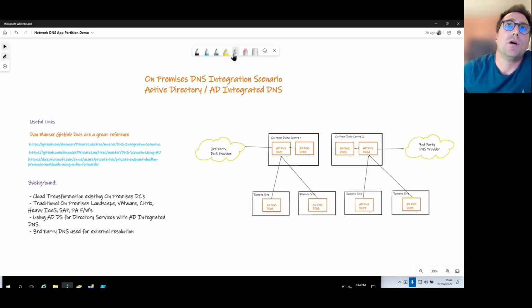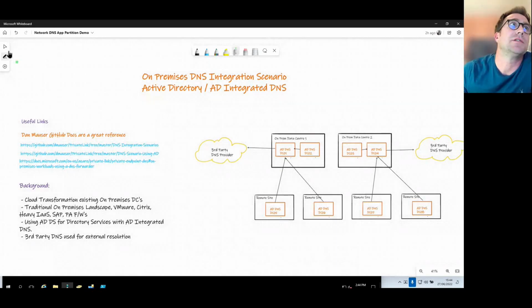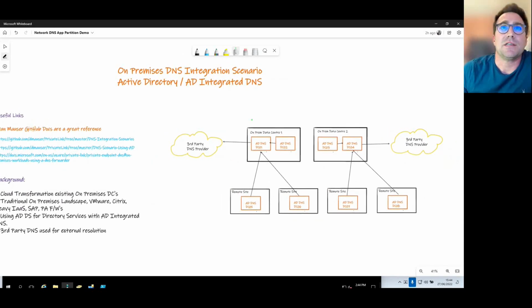So what I've tried to draw out here at a high level is their on-prem architecture prior to moving to Azure. I think this is quite common. You've got DCs hosted in two data centers. You've got remote sites with localized DCs, obviously for DNS forward lookup zone resolution. And then they've also got a number of other sites down here. I think they had around 150 or so remote sites in total.